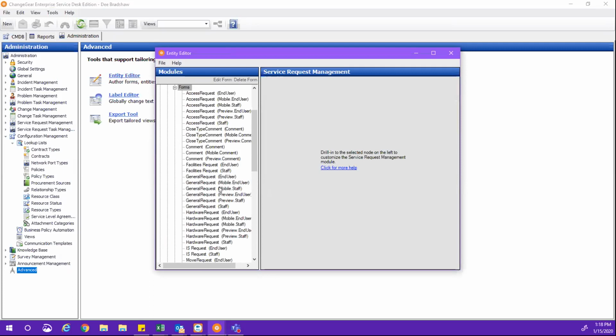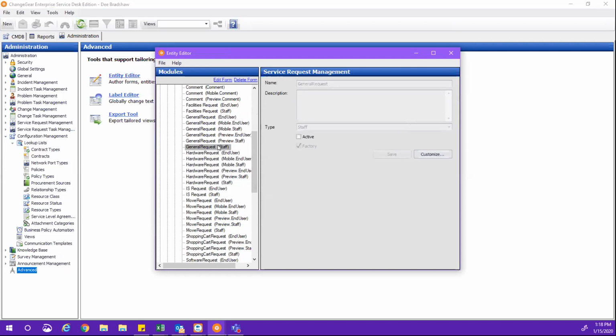I think we built the facilities request off of move requests. General request is usually a pretty good place to start. Do you want general or move? Let's do general staff. Yep. We're going to create both a staff and end user for your purchase or your work order form. And then I have to do edit form. Yep, you can click edit form there.